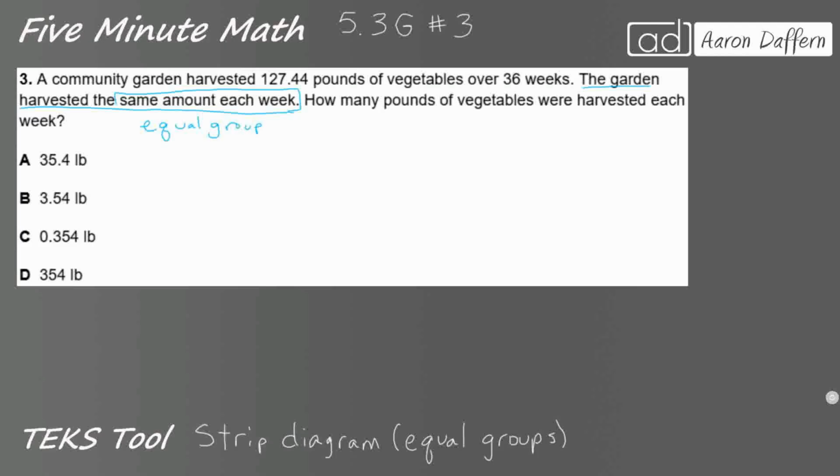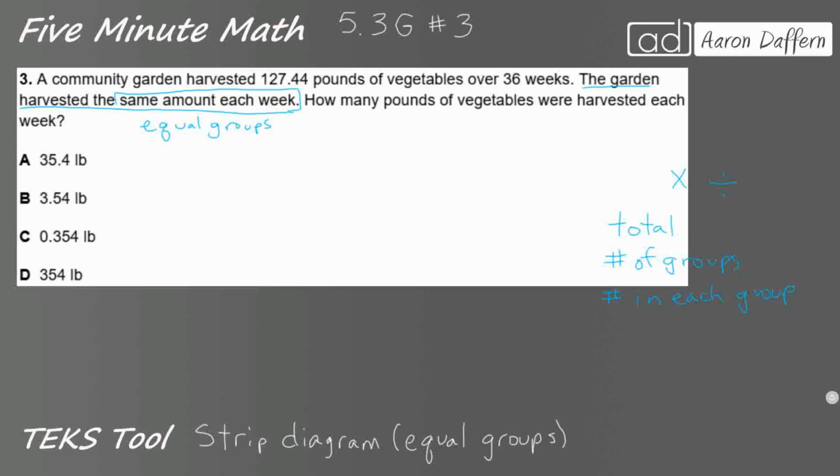And an equal groups problem will always have some type of statement. Could be big like this or not, might just be the word each. But it lets you know that we're dealing with a certain number of groups and each group has the same number in them. They're equal. Because when we have that, we should be looking for three things: a total, the number of groups, and then the number in each group. If we have the total, then we are going to be dividing because we're looking for either the number of groups or the number in each group. When we don't have the total, when they give us the number of groups and the number in each group, that means we're going to multiply. But those are the two operations we use with equal groups.